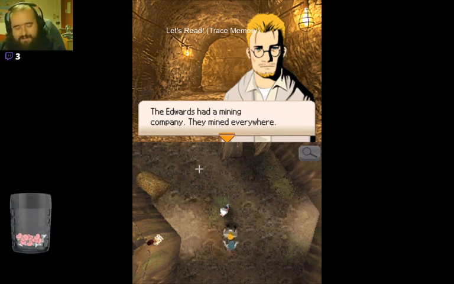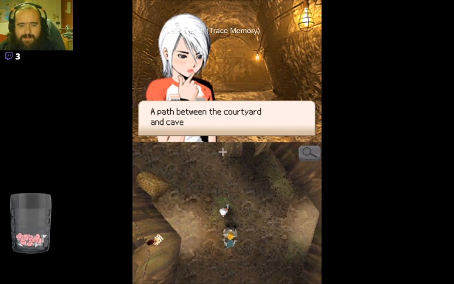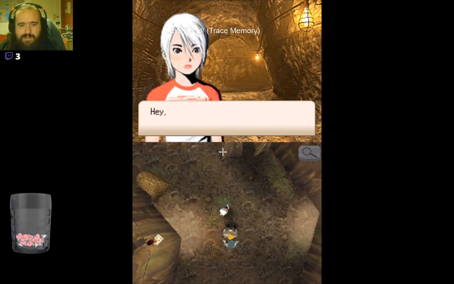Oh, we built the mansion here without surveying the area. The whole place underneath is filled with gold. Well, we better mine it then. This cave is one of the old mines. There used to be a path in the courtyard to this cave. A path between the courtyard and the cave.